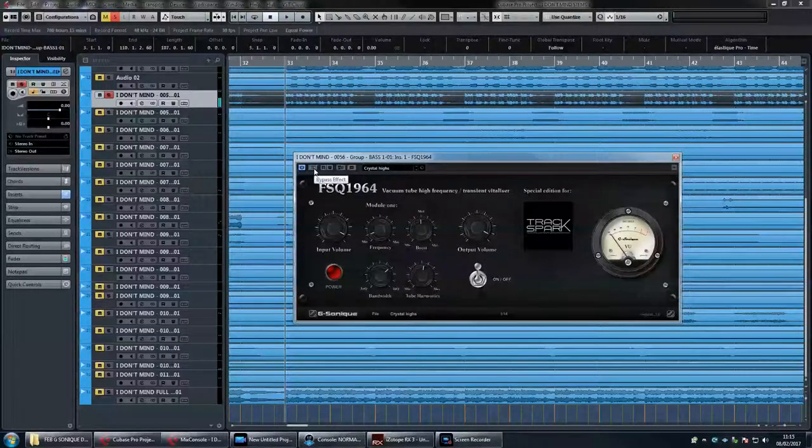Not bad. Let's see what it sounds like without. Almost a little dull without. So let's put it back on again. Okay, I think that's sounding quite nice. I think it might cut through quite well. Let's have a listen in the mix. That's quite nice. It's really cutting through, like I said, and making that riff pop out in the mix and become the focal point, which is what I wanted.